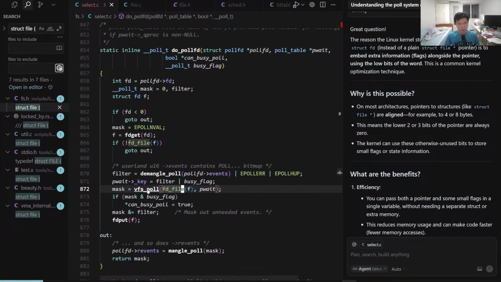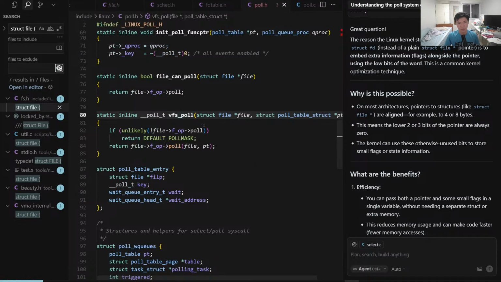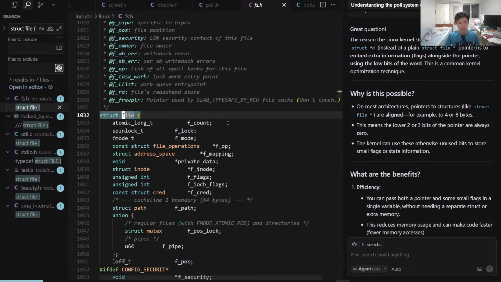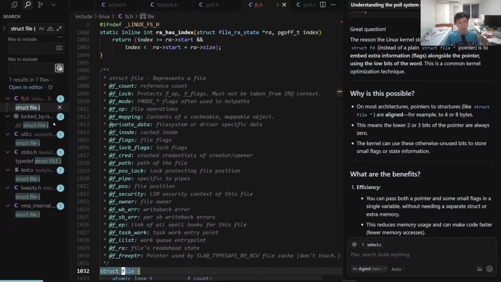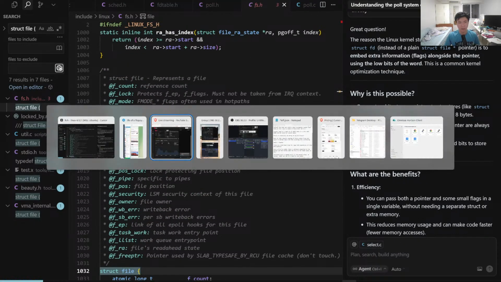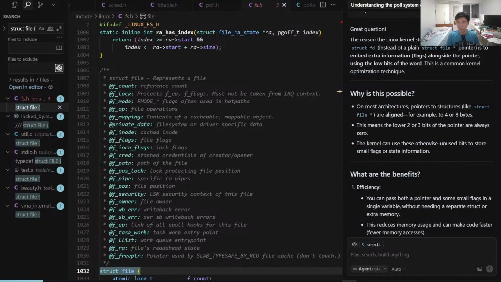Okay, sure. So VFS poll, FD, this now has a pointer to a file. And yeah, so now this is a pointer to a file. So here, the difference between a file table and open file table and file. So I think let me just call. So there's this nice picture, I guess.